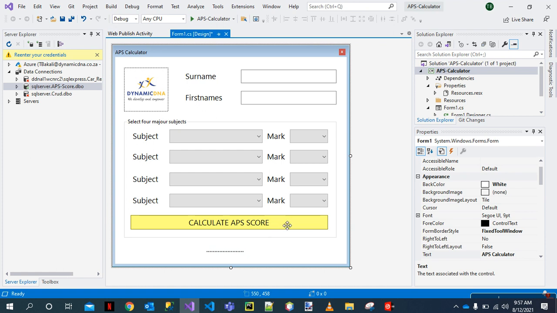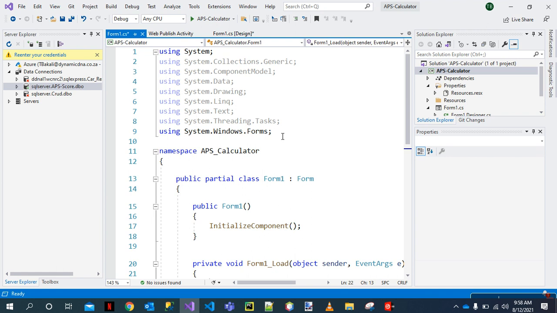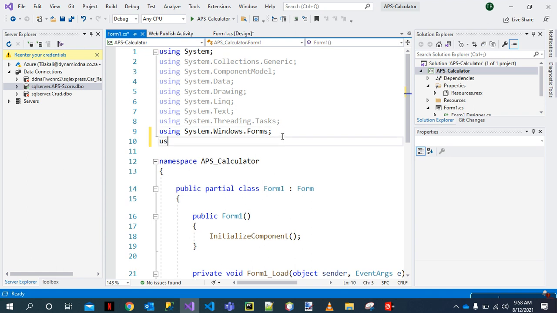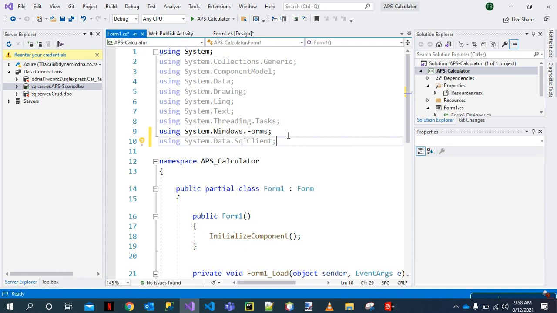We're gonna open our form by clicking anywhere where it's empty to take us to the back end. Here's our back end. First thing to do to our back end is to introduce the using SQL, using system.data.SqlClient.